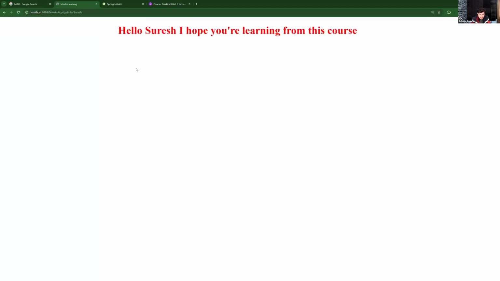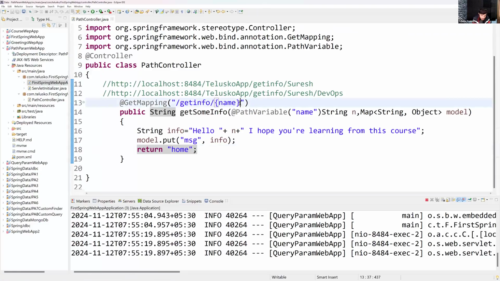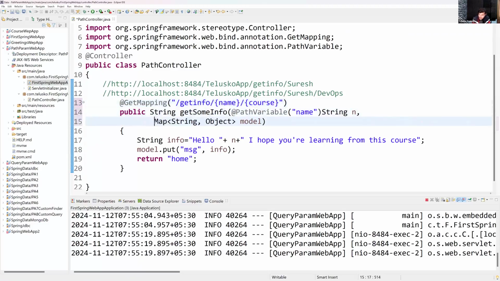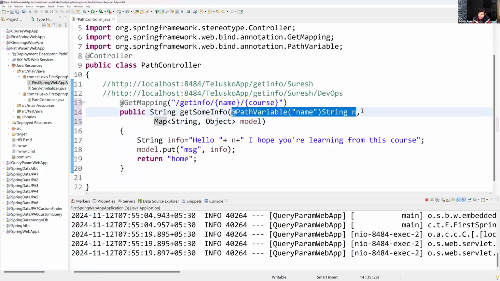Yes, no, maybe. Now I'll make one more arrangement here, maybe for the course. For the course, I will say here course. Let me add one more path parameter here. I would like to go back and add a path variable.